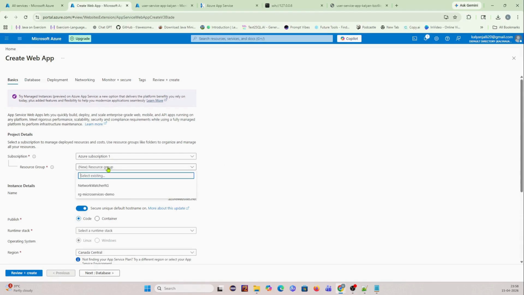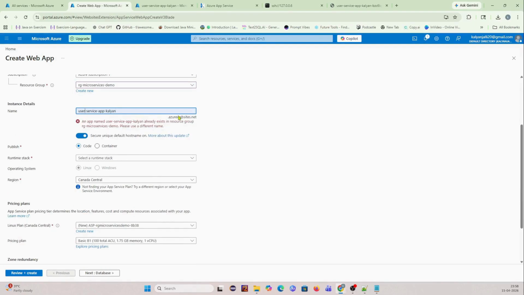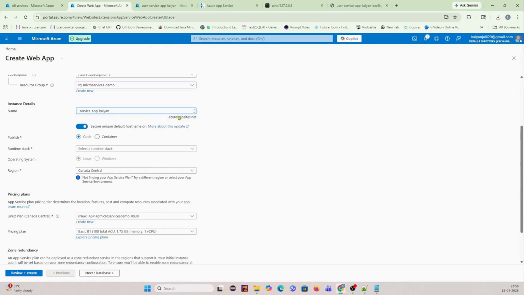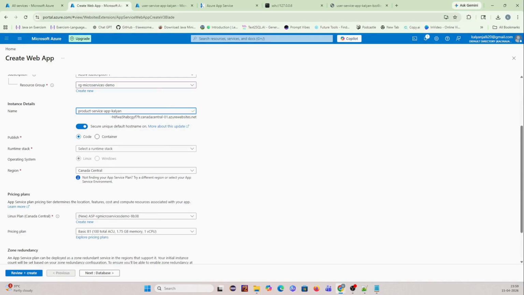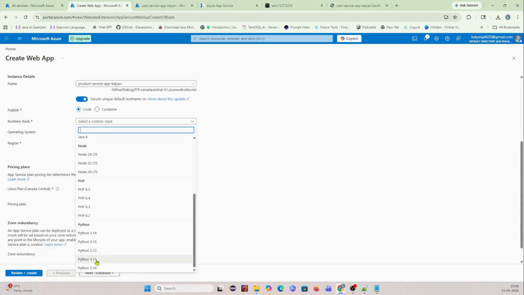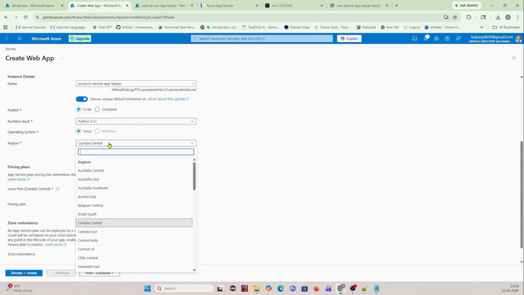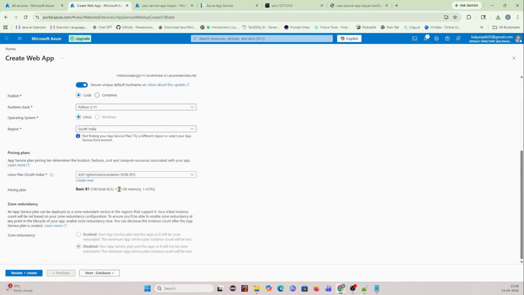So you can select the resource group and subscription, and you can give some name here. So I'm giving it as product service. And for the runtime stack also you can select the same thing, Python 3.11.